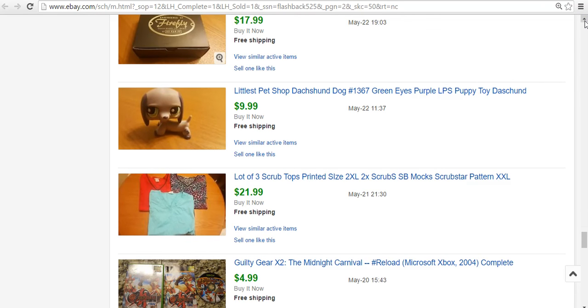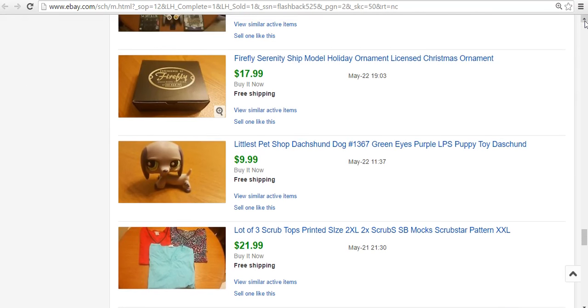Three more scrubs — as you can see I changed the photo style on these. I just folded them up and it looks a lot better. Someone bought it for $22, so that was great. Littlest Pet Shop — this is a little purple wiener dog. The wiener dogs always do pretty well. $10 for a quarter. They did have a little bit of scuffs, but I've been able to sell Littlest Pet Shop with scuffs. People know they're played with, so as long as you list it, you can sell it pretty well. A little cloth can usually get a lot of the scuffs out.